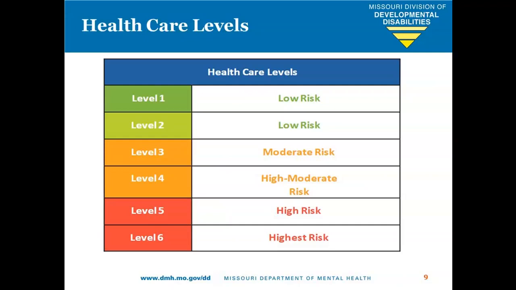And I'll tell you why it's also important. Anyone who scores a level 3 or higher, our regional office nurses will come into play. They'll do an outside review. We've got different systems put in place so that different sets of eyes are looking to make sure that we're capturing what we need to capture to keep people safe and supported.